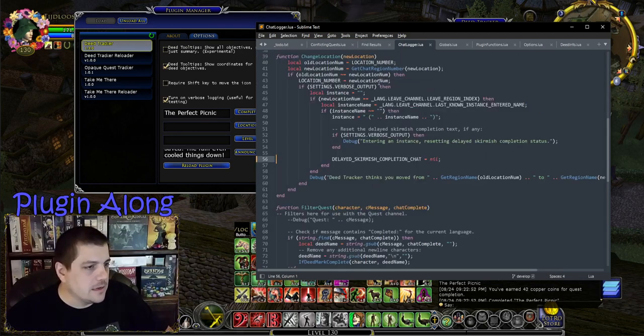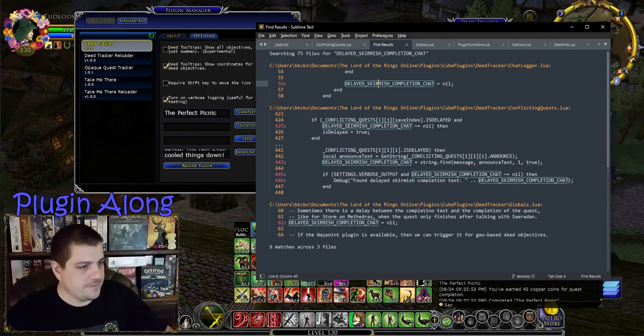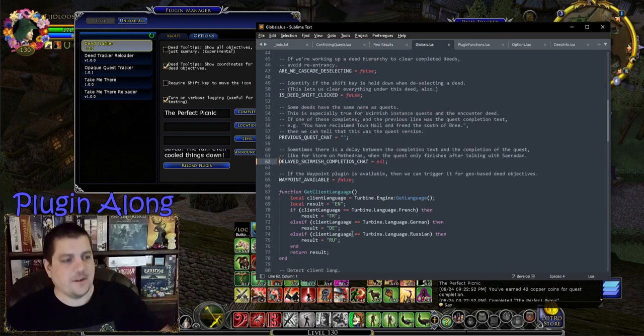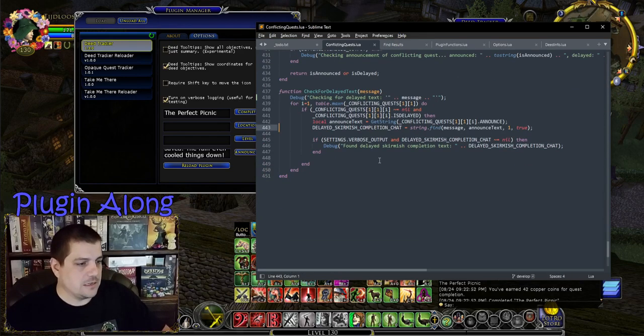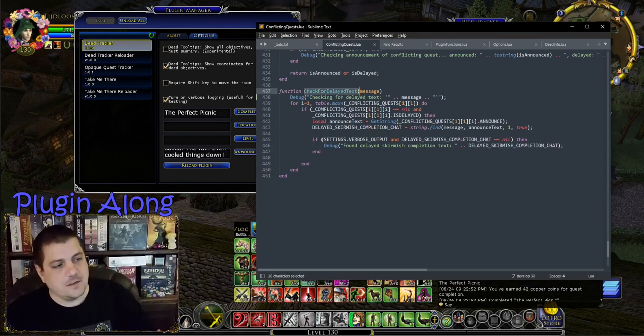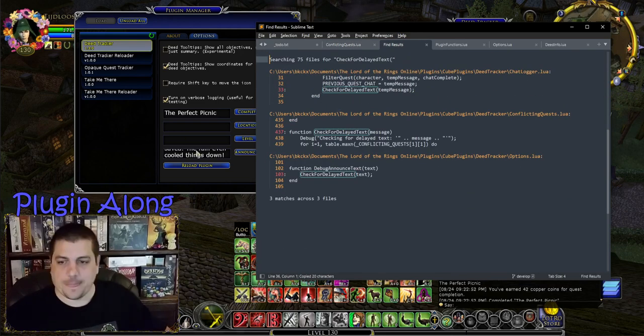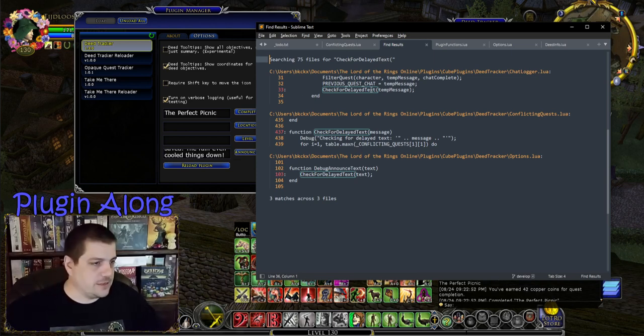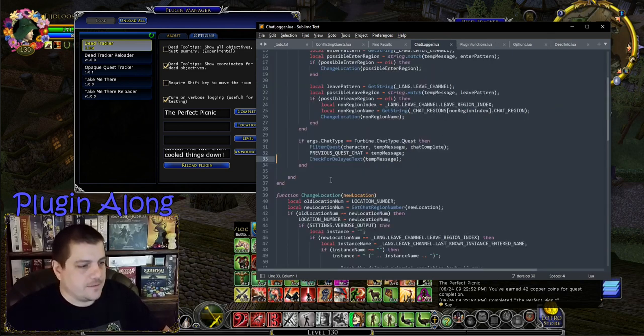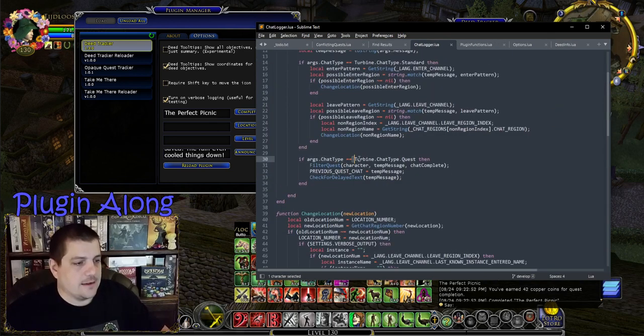So nil when we are changing channels, not a problem. Checking for nil, setting it, checking, using it, and at the very beginning. Okay, so it's only being changed here when we call check for delayed text. Good. Where does that happen? Oh, yes, cool. Okay, check for delayed text. We're doing it in the debug. This is the actual function. This is the only place it's being called. Cool. So if yarg is quest chat.